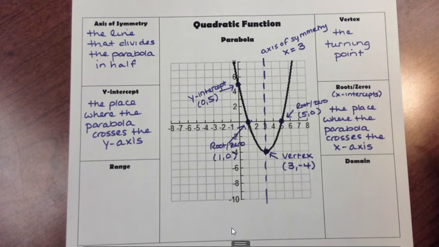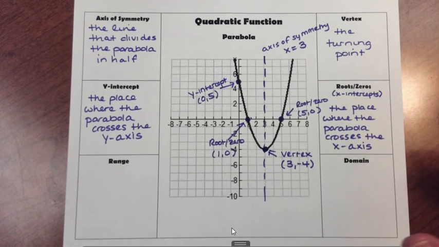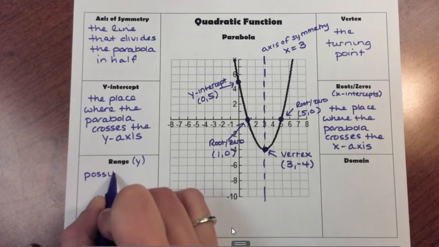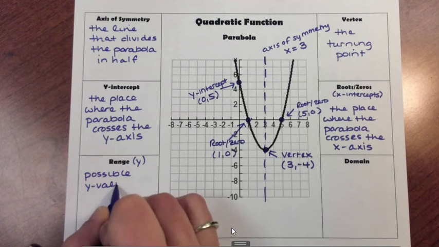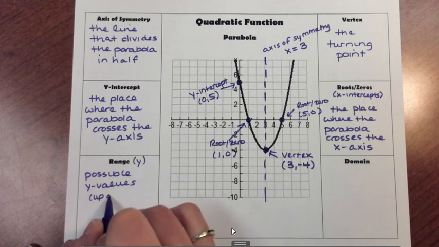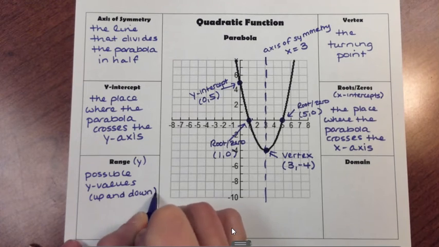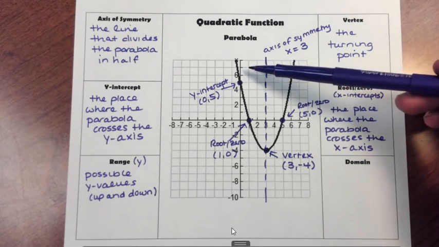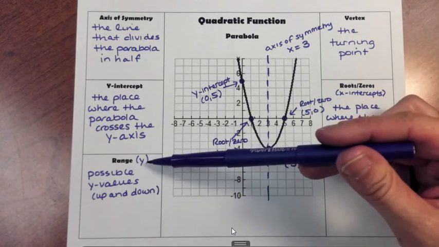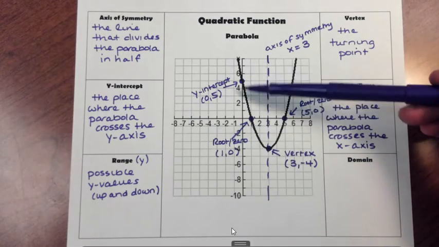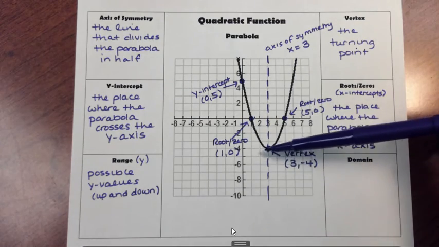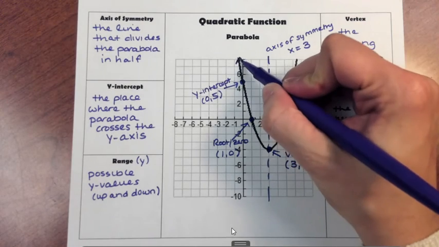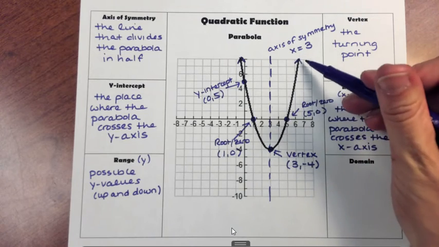All right, and our last 2 words are domain and range. We talked about this back in Unit 1. Range are the y values of the graph. So basically we're looking how far up and down the parabola goes. We're following the y-axis, so that's why range is the y values. You can see up and down, this parabola doesn't go below -4. And even though we know the graph is stopping here, there are arrows here that are not written, and so we know it's going to continue going on forever.